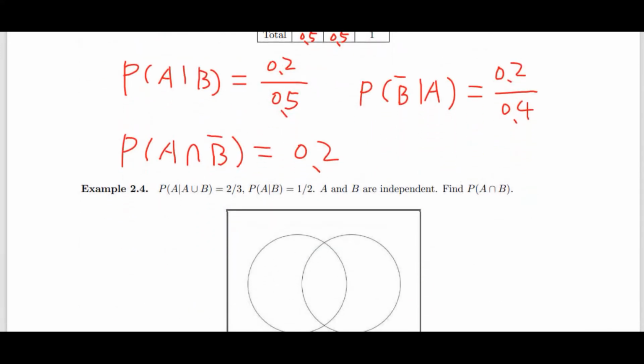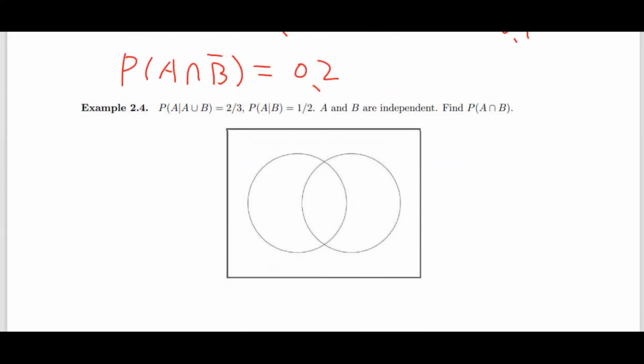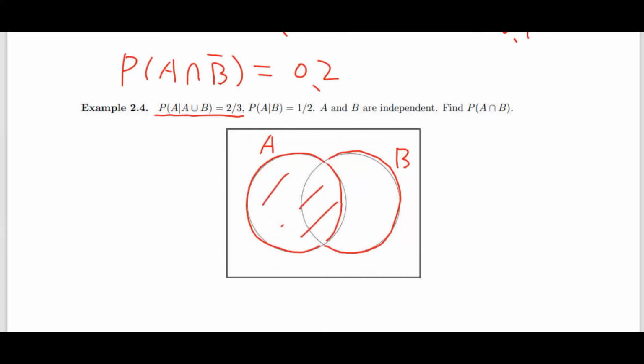Okay. So to split the whole into two parts, or two factors, we also can use this Venn diagram. So here A or not A, B or not B. So we have four cases. So this condition means A or B. Suppose this is A, this is B. So A or B means A or B, right? Among A or B, A counts for 2 over 3. So this is A, so this part is 2 over 3 for A or B.